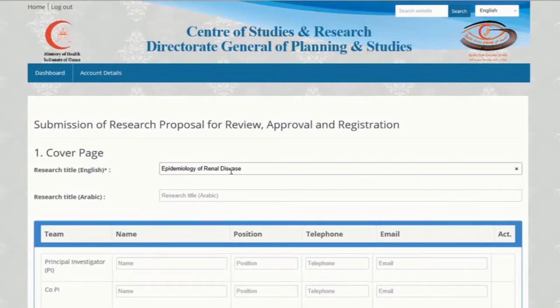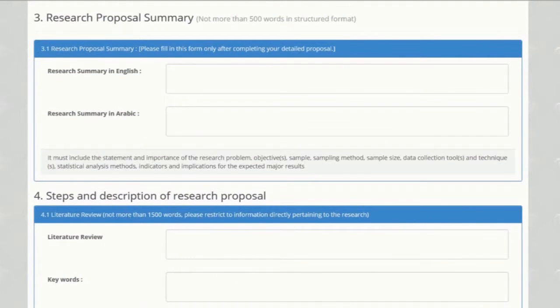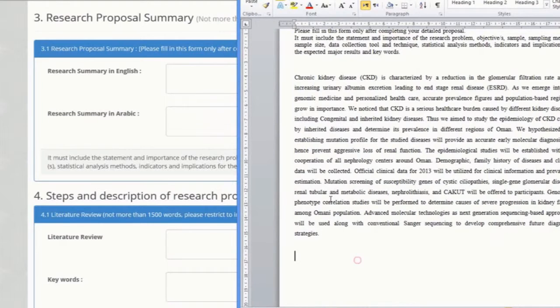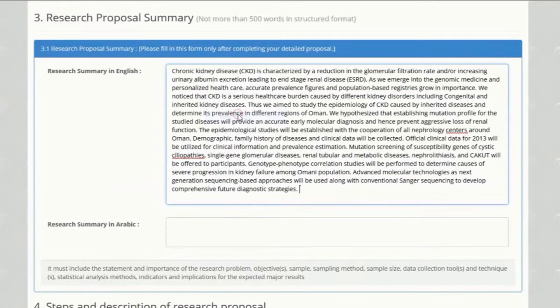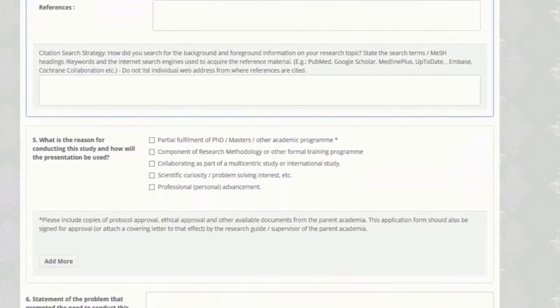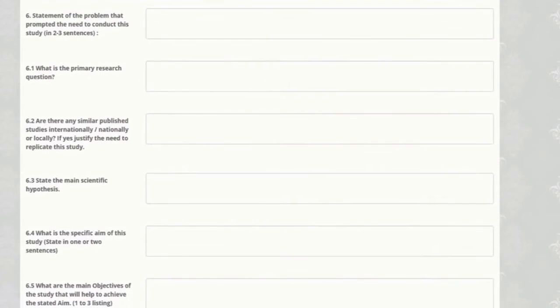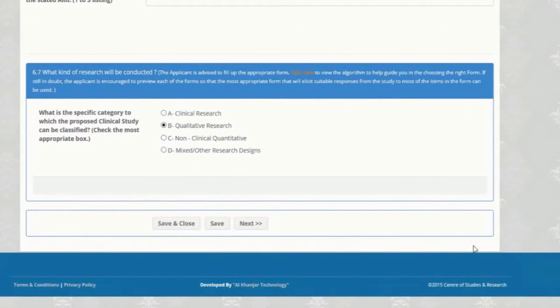You may fill the required information by typing in directly into each of the boxes. Alternatively, you may open a file that has the information that is needed and copy and paste the required information from that file. Note that each box expands to accommodate the full length of the text. The subject matter that has to be filled into each box is clearly mentioned adjacent to the box. There are also leading questions or prompting information that makes it easier even for a novice researcher to fill this form correctly.